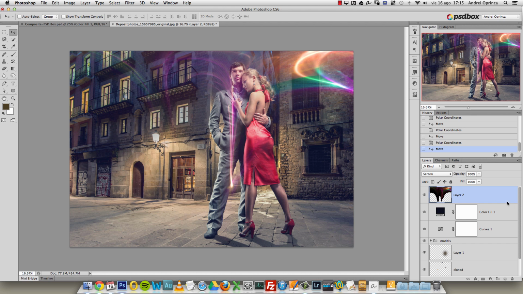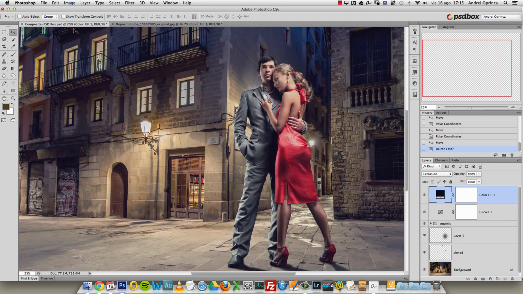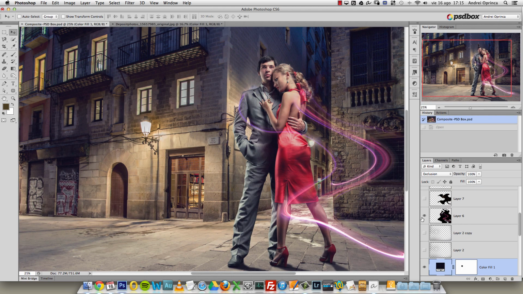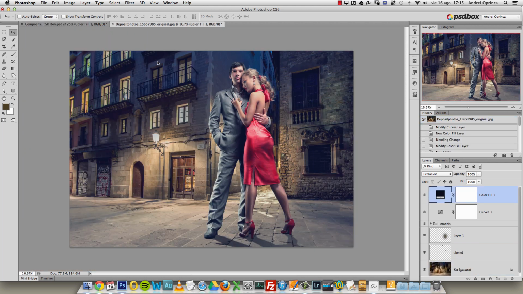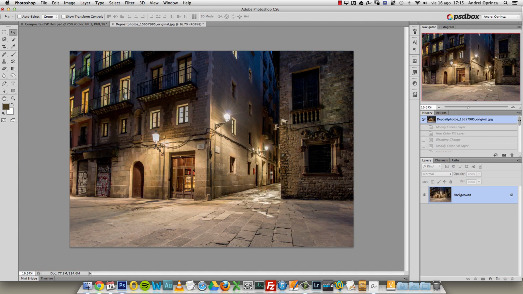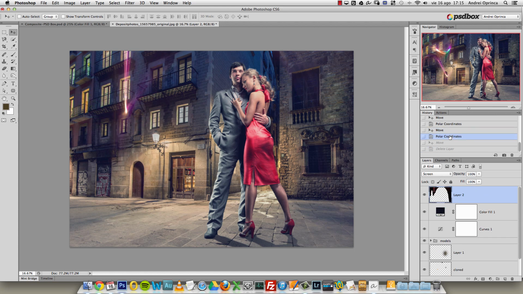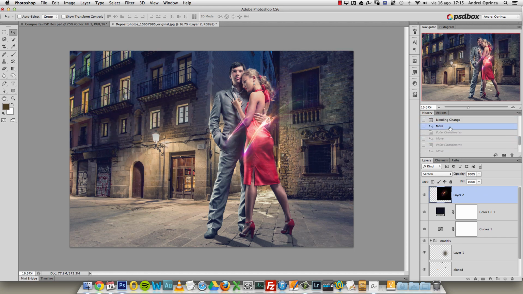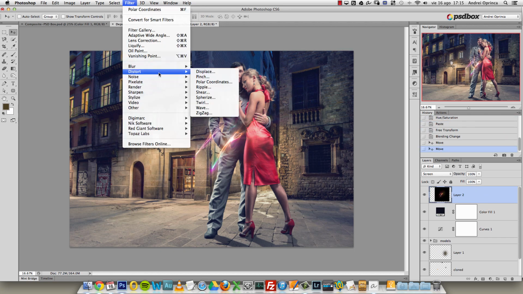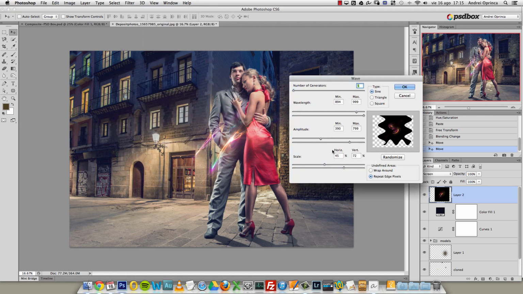It's not really nice for this particular image, but that's what I did, and that's how I got these shapes here. And for this particular image, I also used, let me see if I can go back in the history, the wave filter. So what I did is I used the distort filter, the wave filter, and all you need to do is decrease a bit the scale and then increase the amplitude and the wavelength. And you can see the kind of distortion you can get.